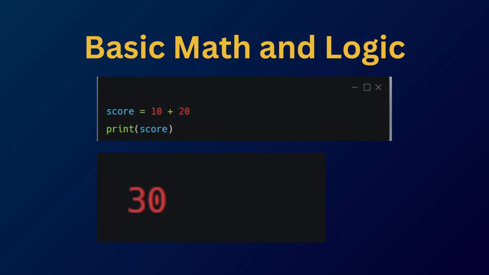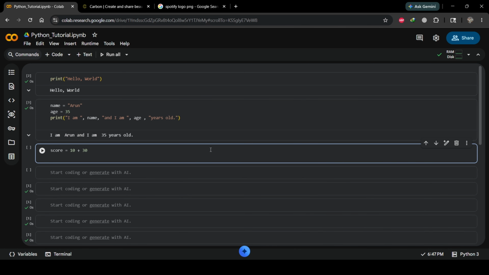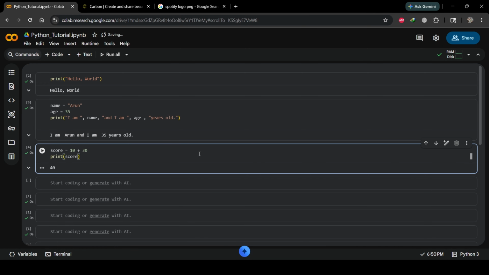Let's see this with an example in Google Colab. So I have a variable named score. I have two numbers. I'm adding them. So if I print this, I get 40. It has added these two numbers.